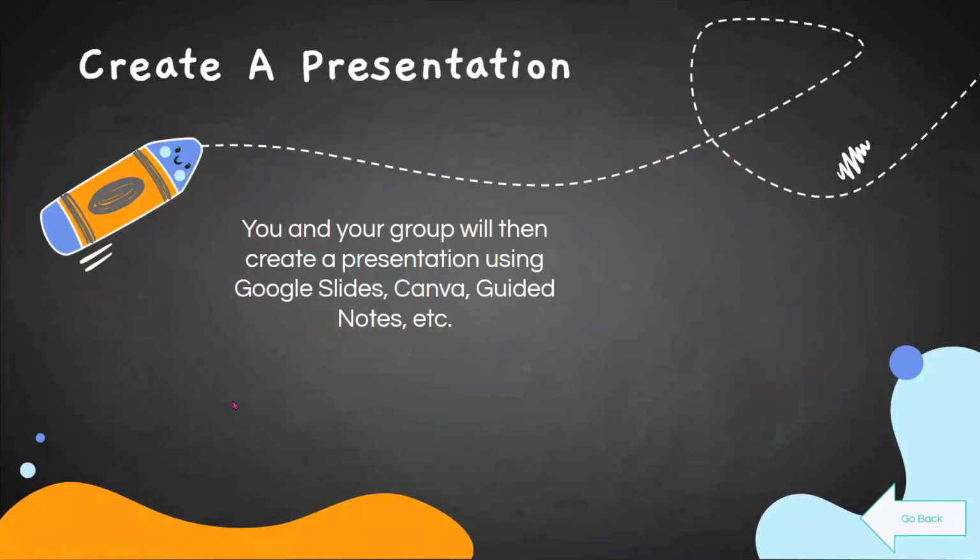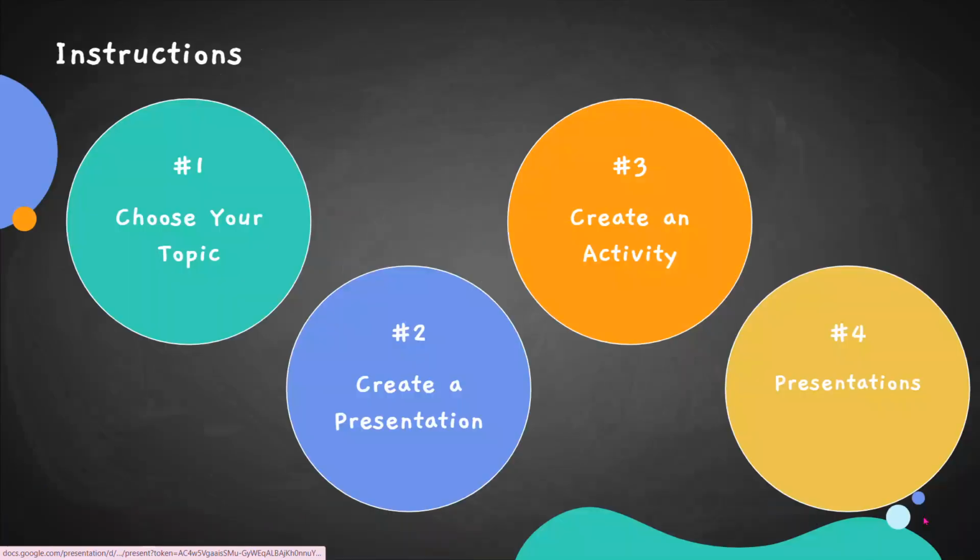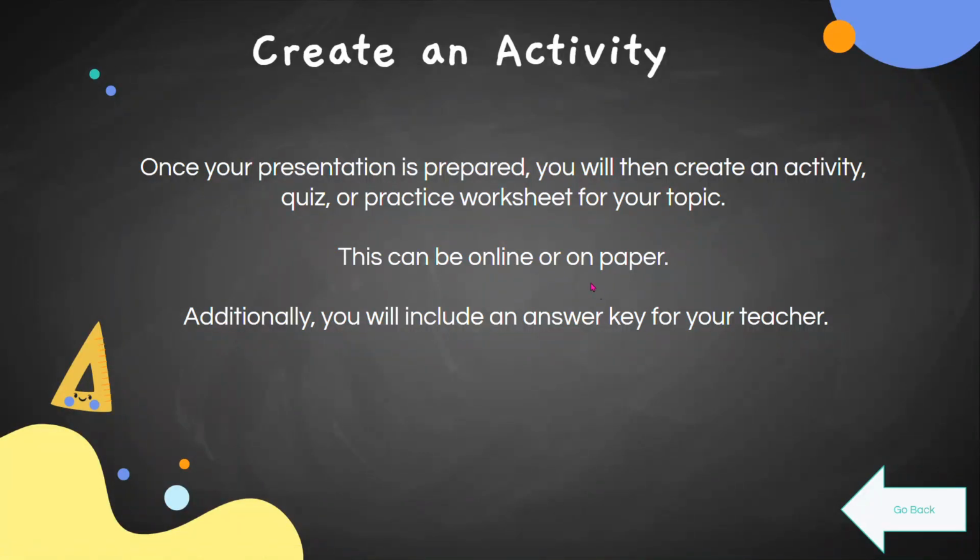After choosing your topic, you and your group will then create a presentation, and you can use Google Slides, Canva, or guided notes. I don't care what you use, as long as it's something that is teaching the class. After you create your presentation, you will then create an activity, and that can be a worksheet or a quiz or quizzes, anything. It can be paper or online.